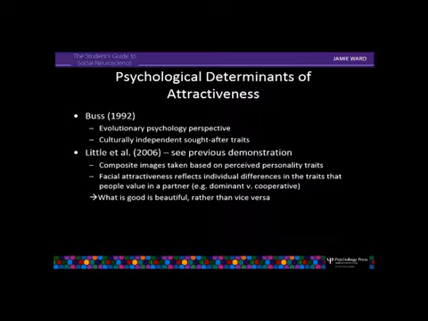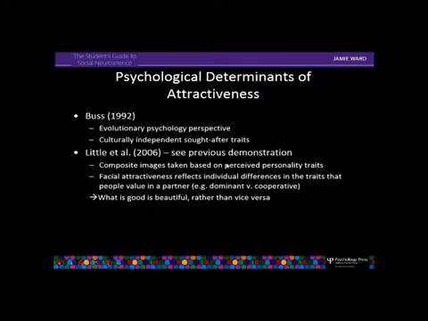He argues that there are certain culturally independent sought-after traits, and he draws evidence from cross-cultural evidence, including hunter-gatherers and so on, in terms of what are desired traits in men and women across cultures. But of course, within a culture, there can be differences. So within this room, some people were attracted to different traits.